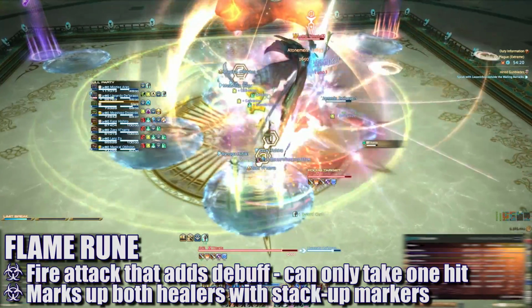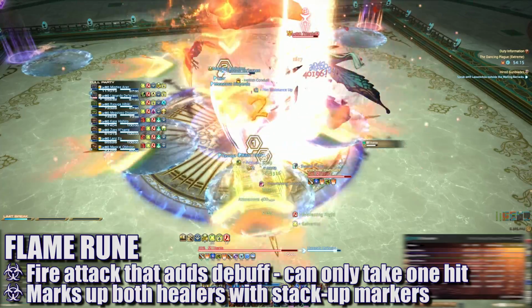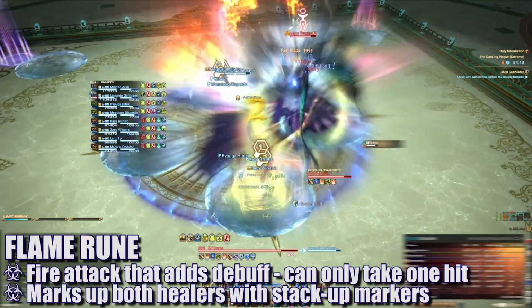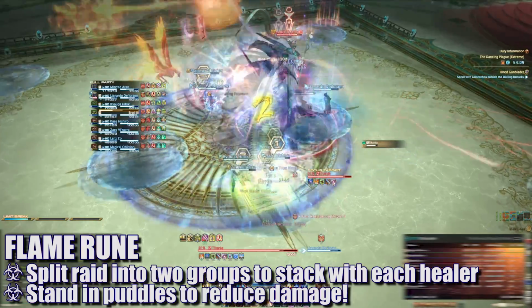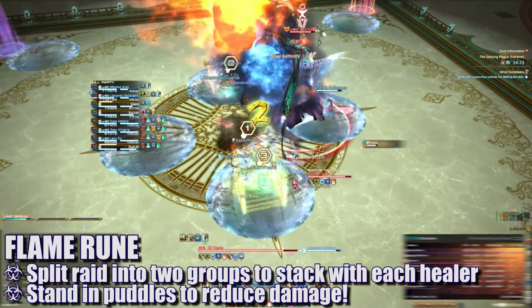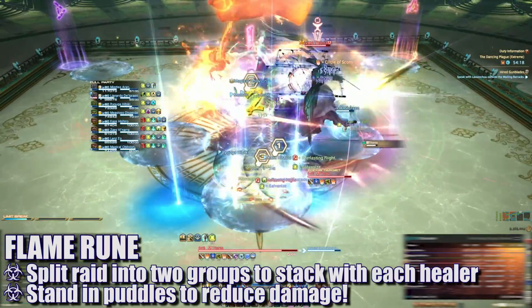Immediately after, TITANIA will cast Flame Rune, which will spawn a large fiery fist above the platform. The 2 healers will then be targeted for Flame Hammer, signified by these stack-up markers. Each hit of Flame Hammer will also debuff you, making it impossible to survive more than 1 hit of the attack. To handle this, you'll need to separate into 2 groups for each healer stack. Each group will be stacked in a puddle to further reduce that fire damage, taking care not to overlap.